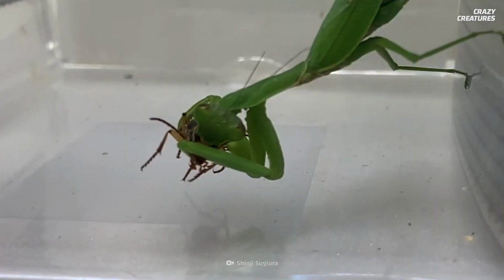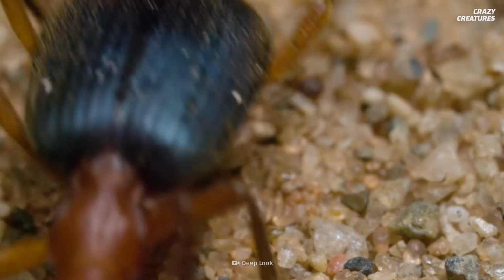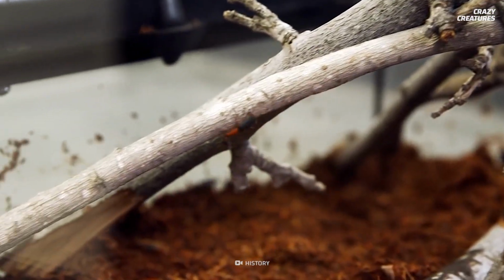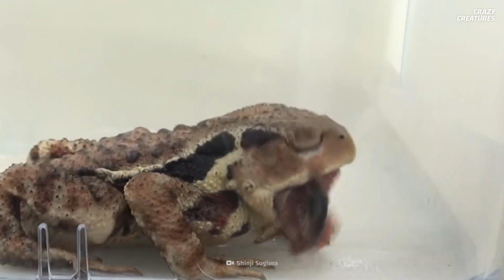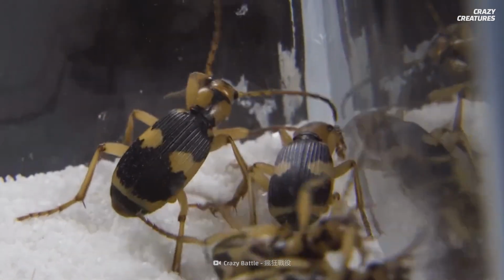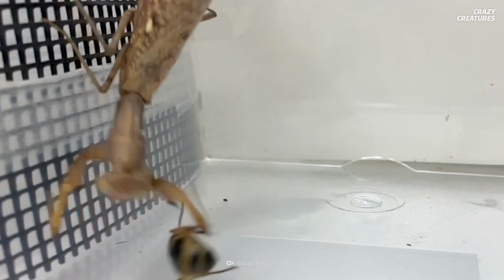It's clear that the bombardier beetle's chemical squirting ability helps them survive. But scientists are still puzzled why they have it in the first place. Bombardier beetles are hardier compared to other species exposed to a predator's strong stomach acids. Biologists think they evolved their chemical defense strictly for the ability to endure a toad's digestive system. Others have pointed out that for bombardier beetles, a flight escape isn't instantaneous, so it buys them time to get revved up.